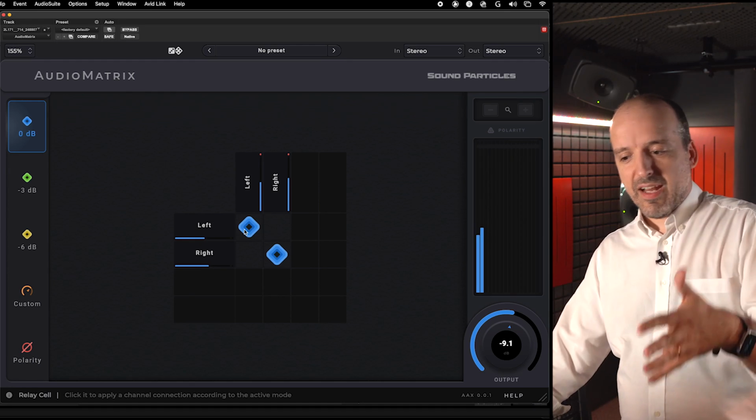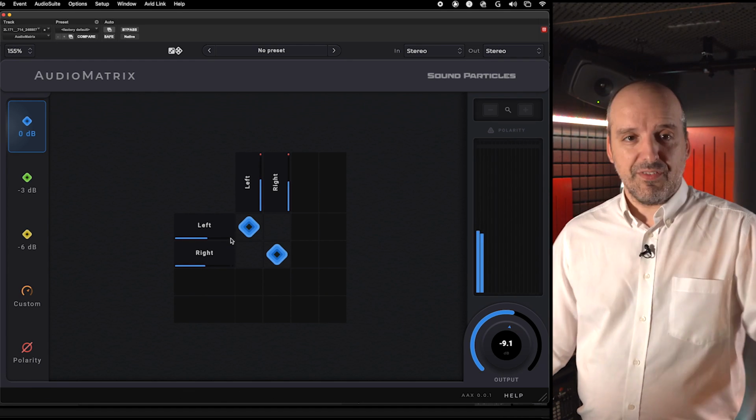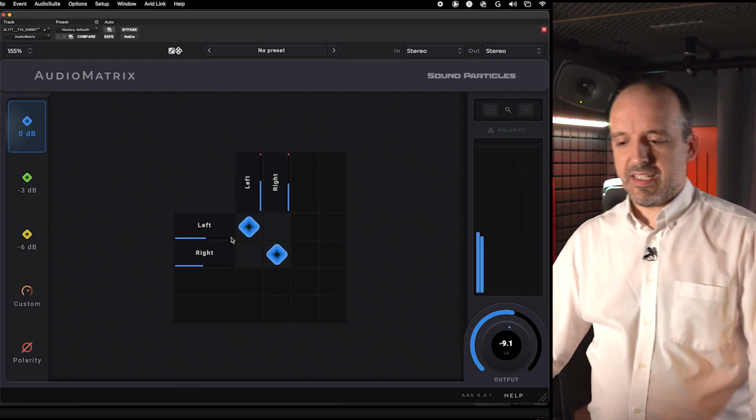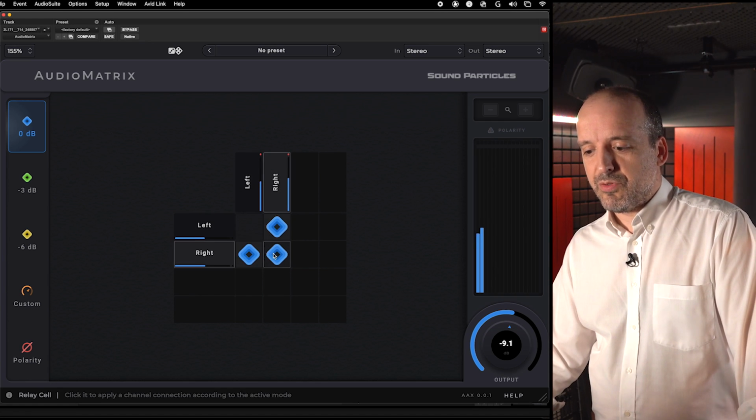So one of the use cases that you can do with AudioMatrix is to mirror things, flip left and right. So yes, instead of left going to left and right going to right, eventually you want to flip things around and say, no, I want the left to actually come to right and vice versa. And this could be interesting because sometimes you have a stereo or a 5.1 recording where the sound happens more on one side of the soundscape, but you are using this on a video that asks for that to happen more on the other side.